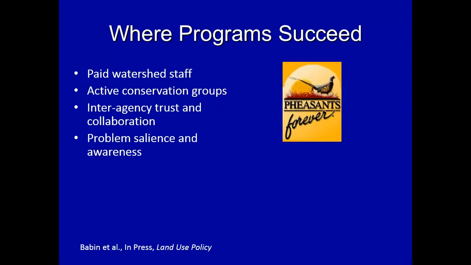So we know we need to do more than just get standard best management practices, or BMPs, adopted on the landscape. To really address our nutrient problems, we have to get many more exciting practices adopted. I talked this morning about saturated buffers. You're not going to get a farmer to adopt a saturated buffer if they're not even using no-till yet, right? No-till is a much lower barrier to adopt than a saturated buffer. So if you can work in a watershed where some of those basic BMPs are already adopted, that's helpful.